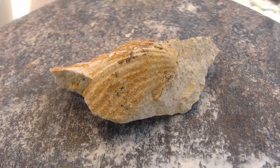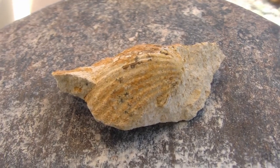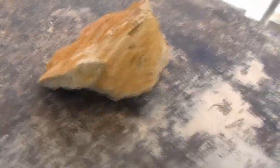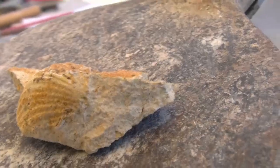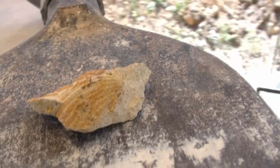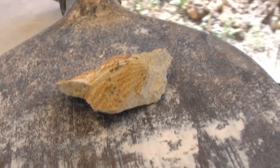That looks lovely. So that was part of another stone. And it was going to come out anyway, so I took it out. I don't think it's bad luck. We'll keep that as part of our treasure trove of things that we have found. If you look at it carefully, it's a whole shell in there. It's a whole shell shape. Whether it's a shell or not, I don't know. But it's definitely a whole shell shape. The whole thing is there. But that's proof that at some time, either it was seawater here, or that stone came from under the seabed.